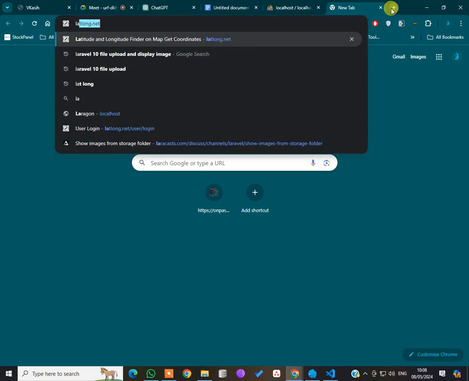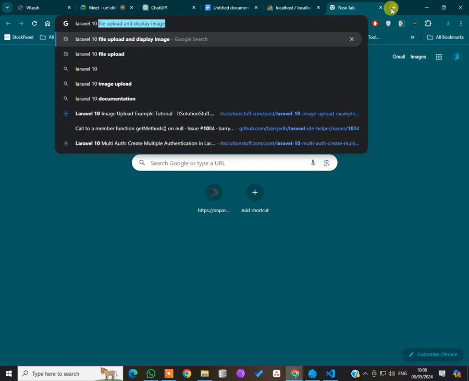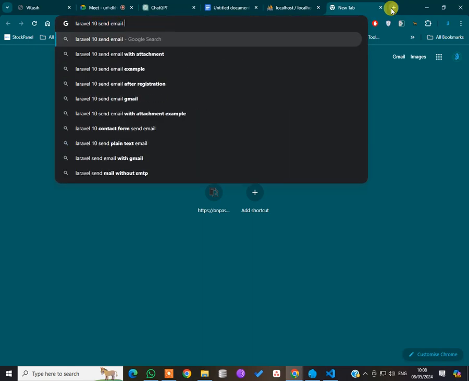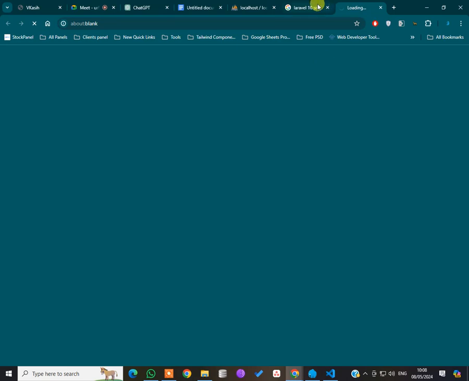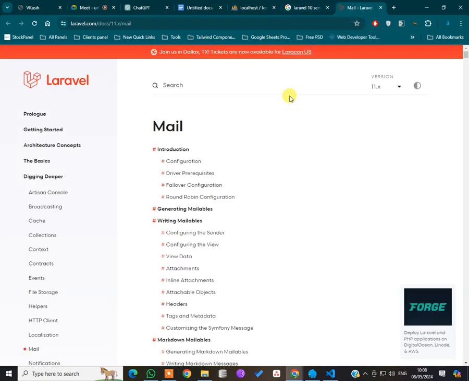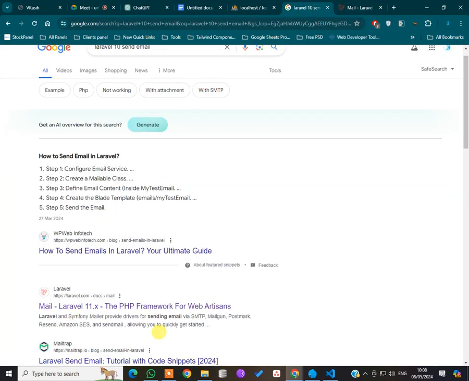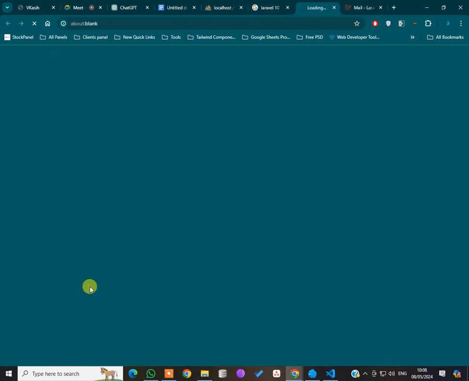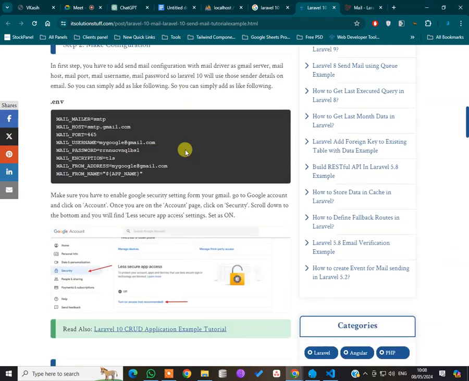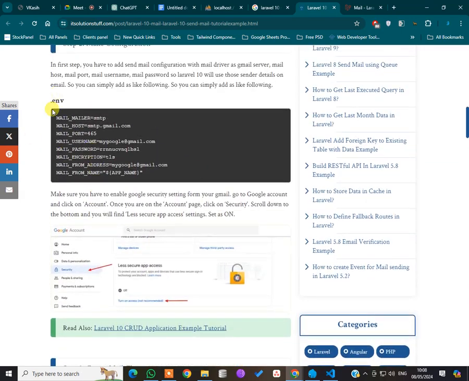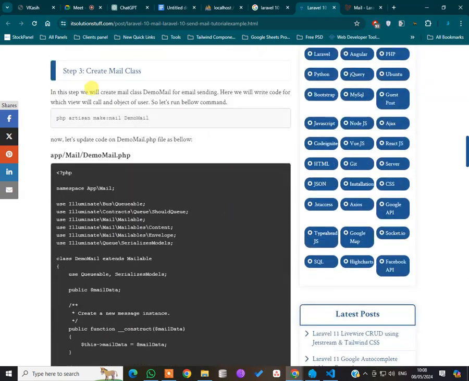Let's search Laravel 10 send email. So this is one time needed. Laravel 11 is given, the Laravel 11 documentation is there. We don't need it. Documentation not needed, we need the proper solution. If you go here, a new project is created, so this step is done, right? We have set up the environment variable, and next we also made the make email.